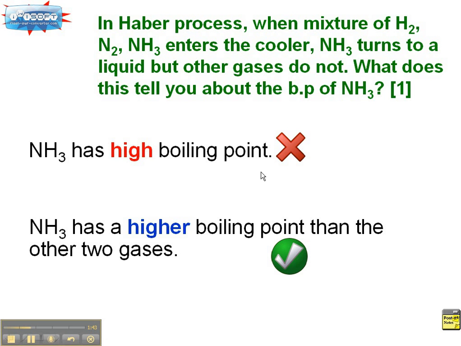Yeah, this mistake is really specifically mentioned in the Marcus report. Very popular answer among the students. Okay, you have to be specific. What do you mean by high boiling point? It's actually higher boiling point compared to the other two gases. Okay, only solid have high boiling point. Gas cannot have high boiling point.